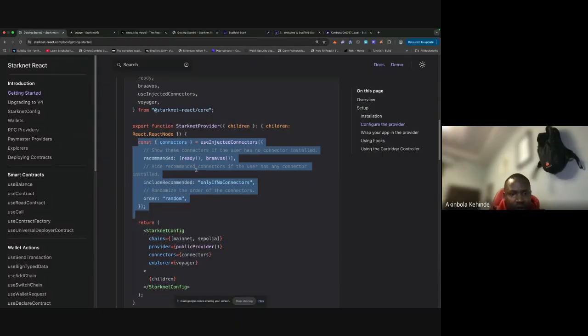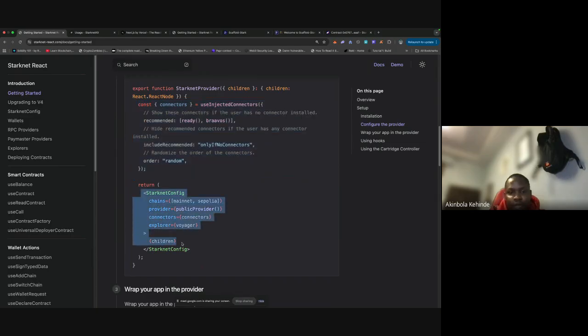So this is the connector, and this is the wrapper for our Starknet config. This is what we are going to be integrating into our project for us to have access to connect wallets, interact with our smart contract, etc.